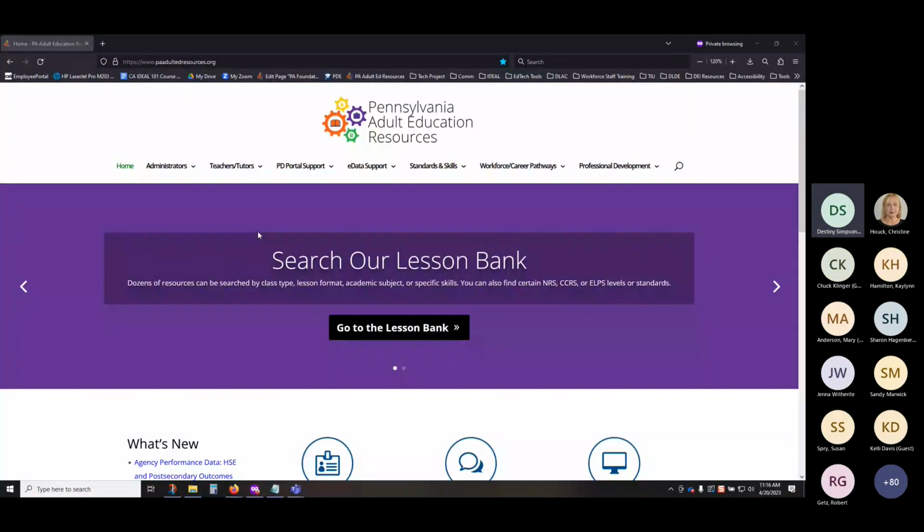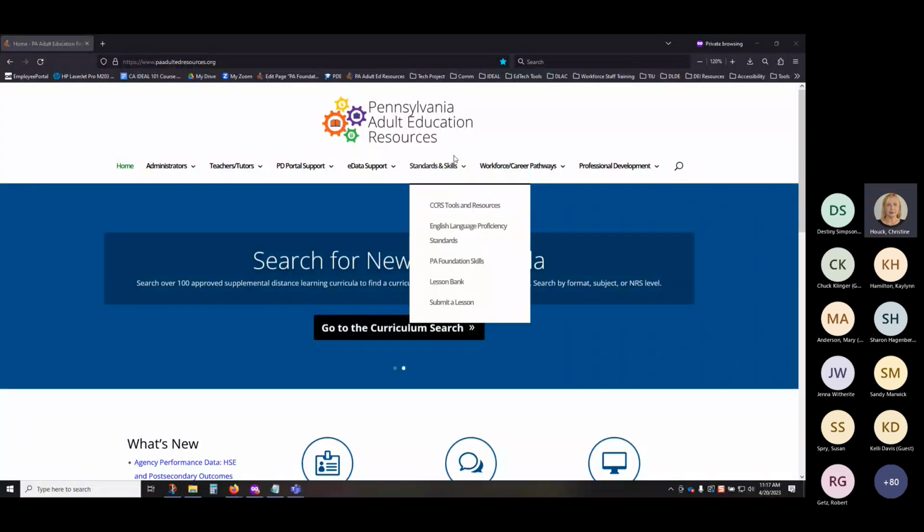I'm going to load. I'm really happy to be showing you some of the great resources that Kaylin and Chuck's team both developed in order to help both your staff as well as your learners use these resources in order to identify the skills they need and mark their progress as they're going along. So before I start talking about the website, I just want to make sure everyone can see it okay. I can see it, Destiny.